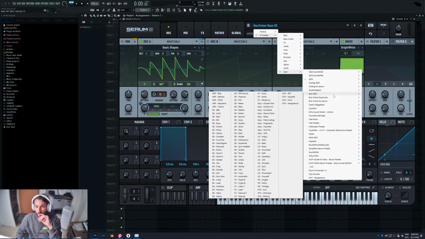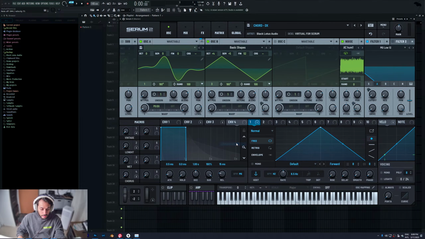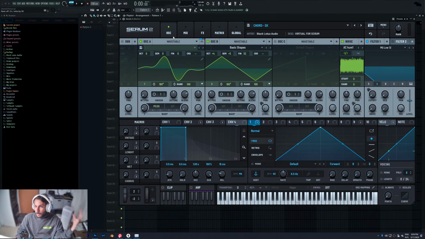So for example, if I use my Virtual Riot inspired preset pack, which you can purchase at blacklotusaudio.com, you can now use it in Serum 2. And since I'm using FM from B in Serum 1, now it's updated to PDB. It's really awesome. You guys can see it's using all of the effects that I had in my original preset, now updated and transferred into Serum 2.